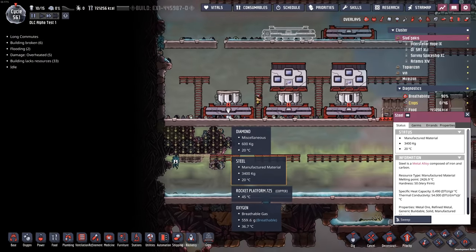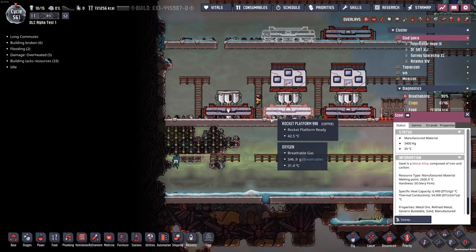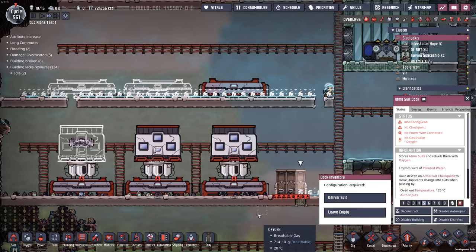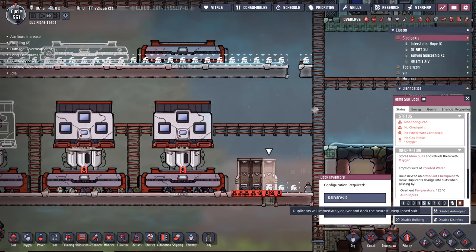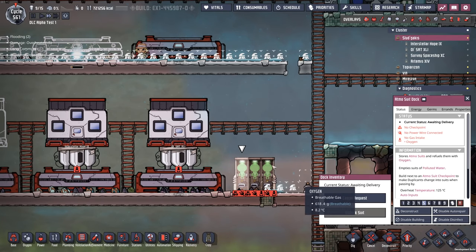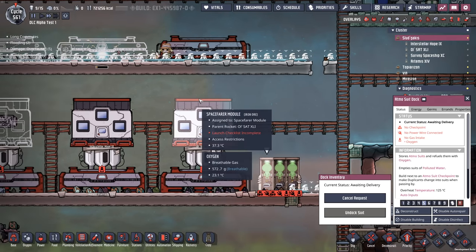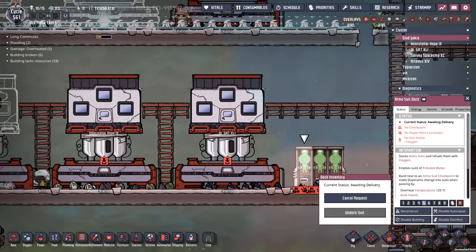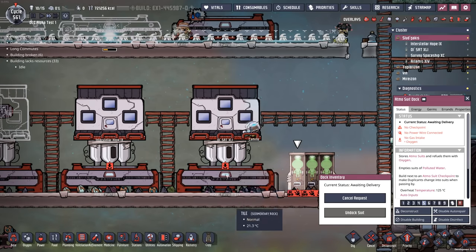3,000 kilograms of steel. Shh, don't tell Clay. So now we can get free rocket stations. All right, so we're going to need to deliver a couple of suits over here. So let's go ahead and do that real quick. That way, when we go inside of here, the dupes will have oxygen and all that good stuff. I don't necessarily need suits, but I figured it'd be a good idea to have them there.